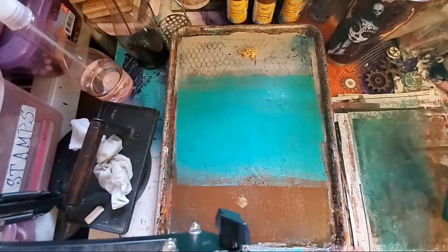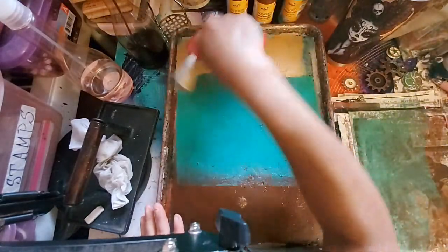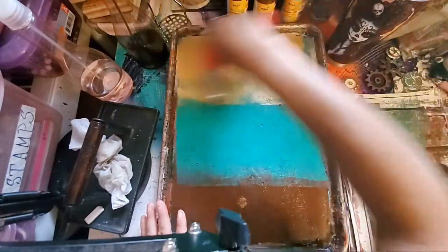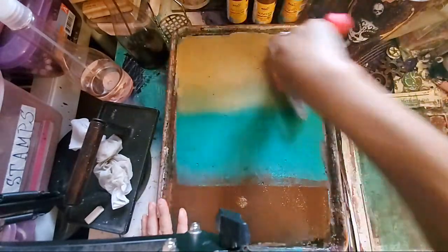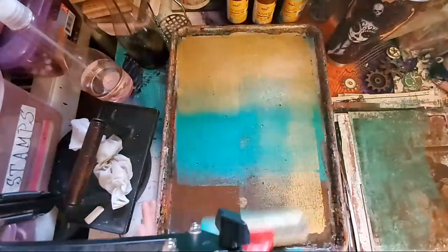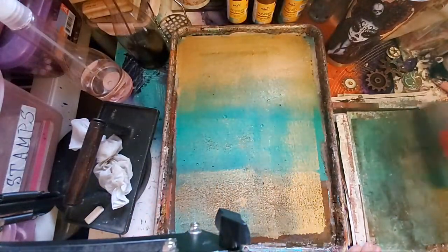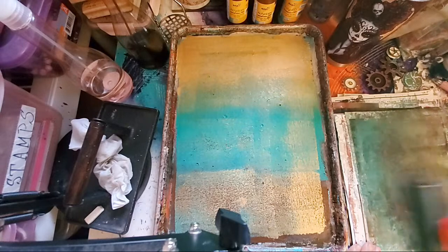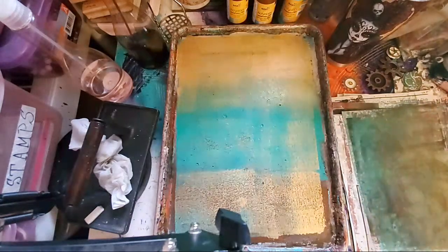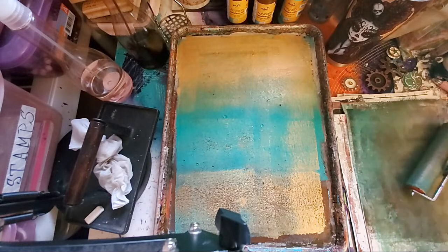Oh, this is gonna be pretty. I'm liking these colors right next to each other. Look how pretty that's gonna be. Gorgeous. Let's just run some of this up like that, just to blend things a little bit. Okay. Am I liking my roll-off sheet yet? Eh, not quite yet. All right, let's pick out some other cool stuff that I haven't used yet.